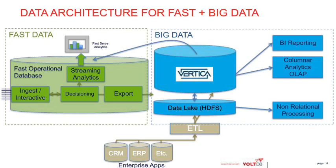The fast data side is really the inverse of that. And because how you physically organize data in a database matters a lot to the performance and capabilities of the tool, being a very different problem, the fast data side necessitates a very different architecture at the database level from the big data side. So on the fast side, it's not about how much information or how much data can you store. It's about how fast, with what low latency, and with what high throughput can you respond and interact with the data that's arriving at your organization.